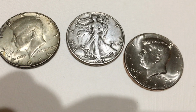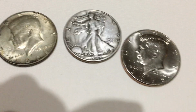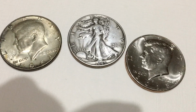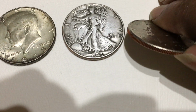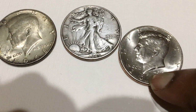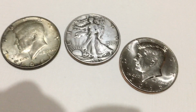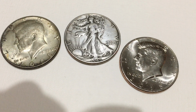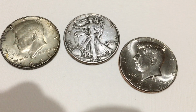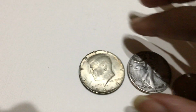It could very well be then a silver proof. And again, look at the edge. But a clue is if it's minted in San Francisco, then that's either a clad proof or it could be a silver proof. So again, you would want to get that checked out.